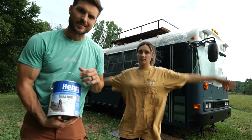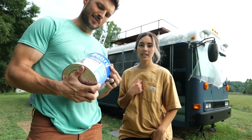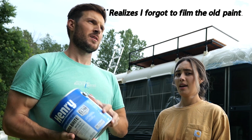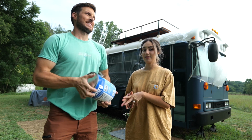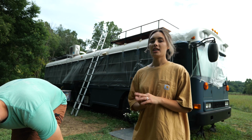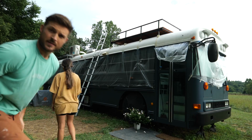Okay guys, so everything is taped off and ready to go. We have some new paint. Thanks to me. Thanks to you. I don't know if we told you that we had a can of paint in our under-storage. Apparently we had it for like 2 years, and when we opened it up it was hard as a rock. So I had to go to town to get new paint because apparently it goes bad within 2 years. So don't let paint sit for 2 years. We have less than 2 hours to get this done. So wish us luck. Okay, let's get to work.